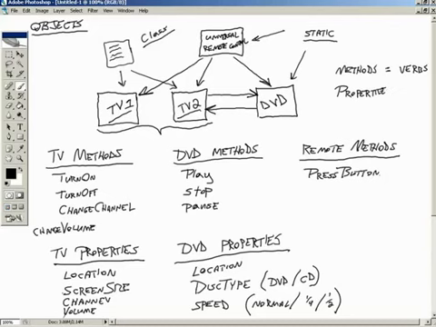Properties are kind of like nouns. Agreed, Logan? Right, and that's how you would refer to them. You just ask it what its location is, what its current channel is, what disk type it has in it, etc. So that's a quick way of looking at methods. They're like actions, they're verbs. Properties are nouns. Very simple, very generic right now. That's all I'm wanting to get across to everybody.